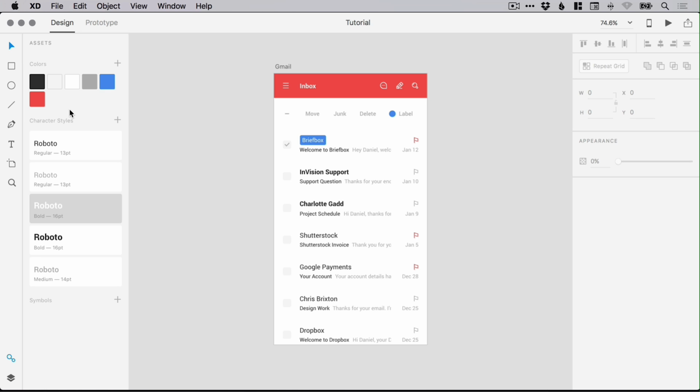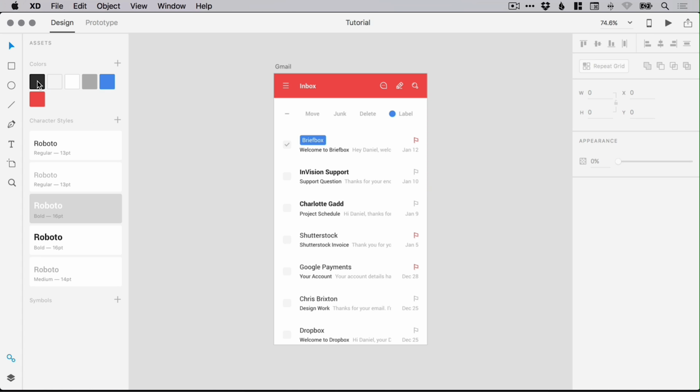Well, what this does is it allows us to define the colors and the character styles within a potentially huge document. If you've got an app or a website and you've got, you know, 30 screens and you need to change red to blue, or you need to increase a font size ever so slightly, you can literally do it in a few clicks rather than going through every single screen and doing it manually. So huge time saver, and this is a big deal.